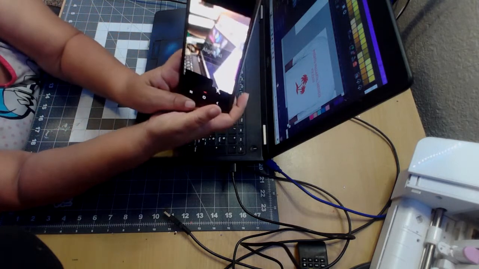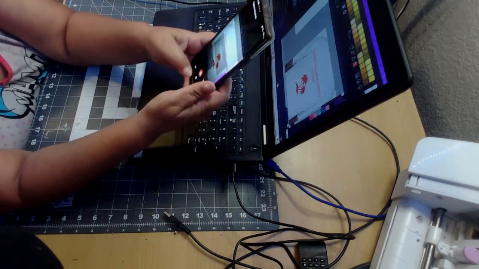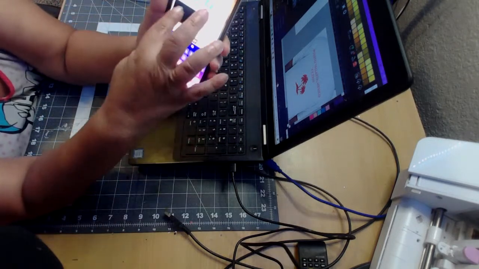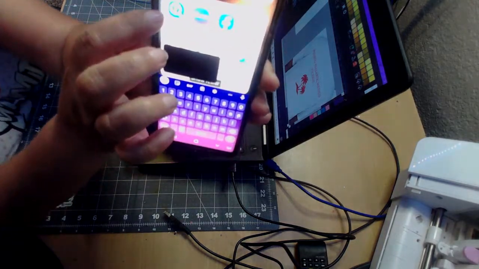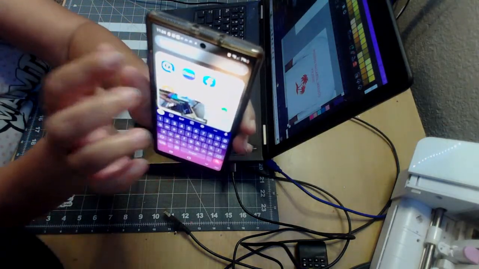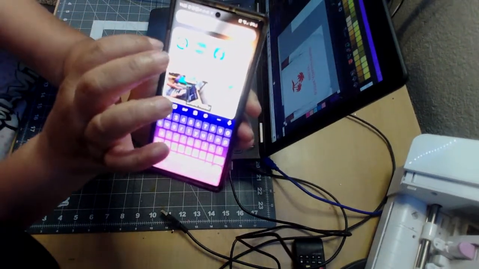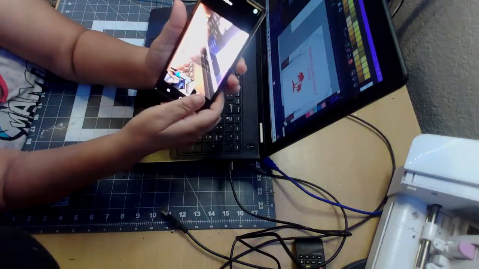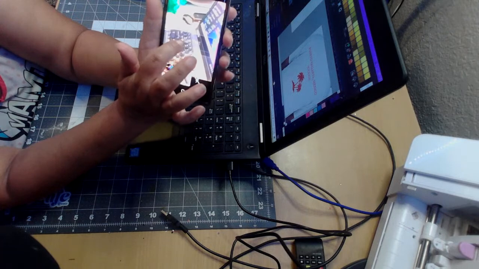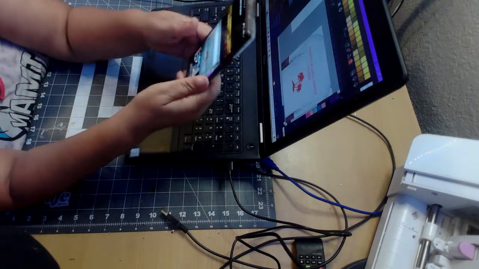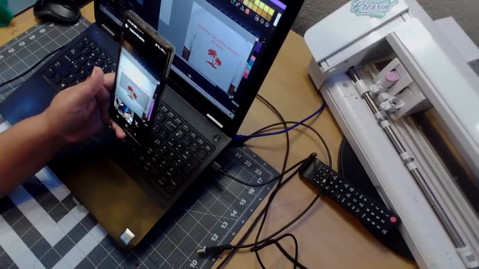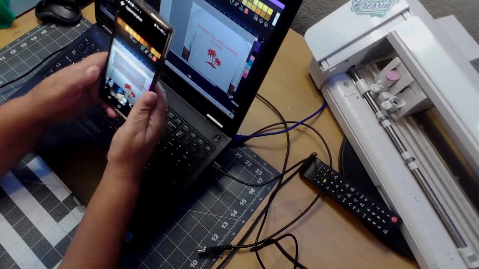I'm in an app called Find My Font, and you can download this off of Google. This is what the app looks like. Not sure if y'all can see, but that's the app right there, Find My Font. So I'm going to go into the Find My Font app. And all you do is right here, it tells you to align the text on your computer. So all you have to do is go in, align the text to your computer.